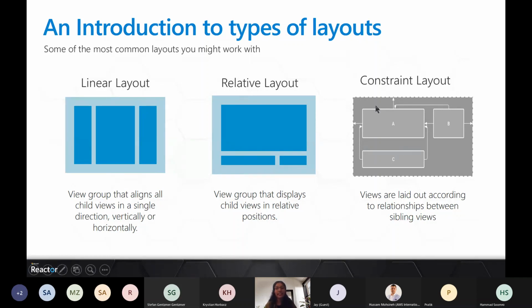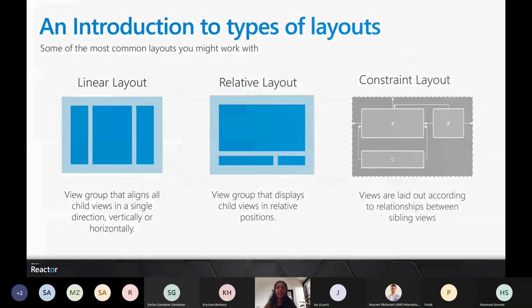The last one is the constraint layout, and this is the most popular type of layout. One of the main reasons is because it adapts really well with different device sizes. So if you make your app for an Android phone with a very small screen size, it will also adapt really well for an Android phone with a huge screen size. With the layout itself, it's quite similar to relative layout, but it offers a lot of flexibility. Here you can also define constraints for the vertical side as well as horizontally. So we're going to be using constraint layout in today's tutorial.